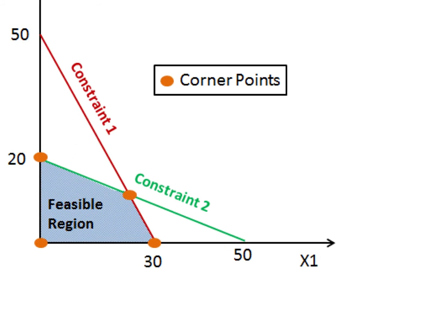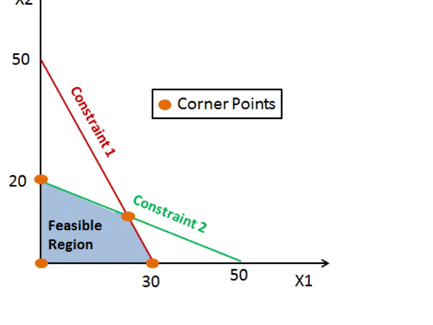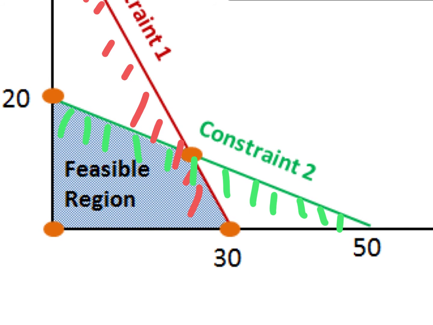So let's say, can you imagine a scenario where it was shaded underneath this line for one of the constraints, that might have been like the wheels, and you can shade it under this line, which might have been like how many hours you can work. Then this thing that's left is the shaded area, and those are the only things possible.